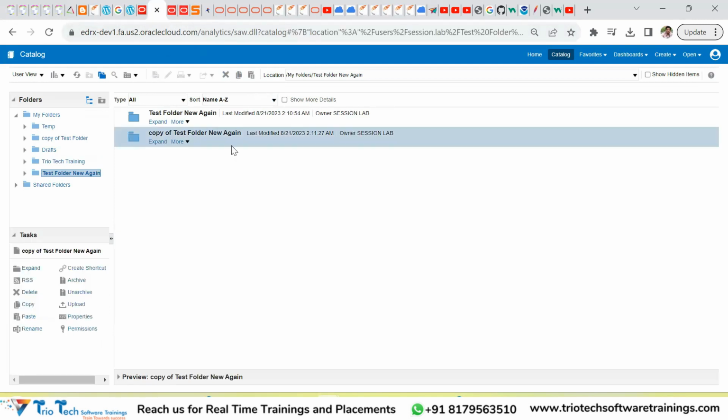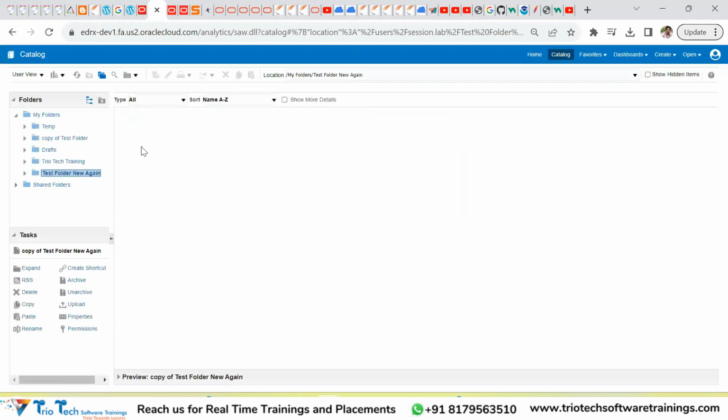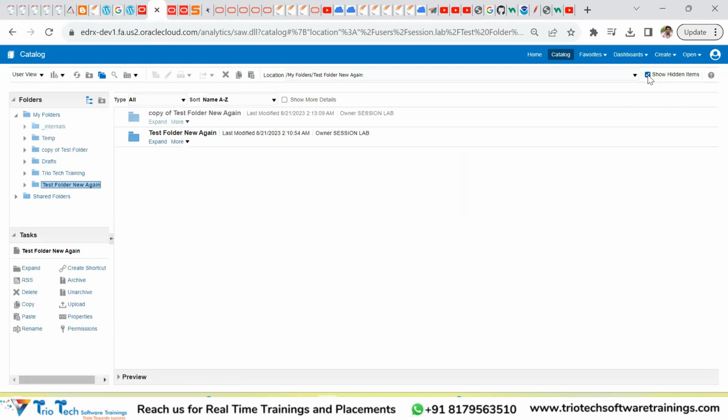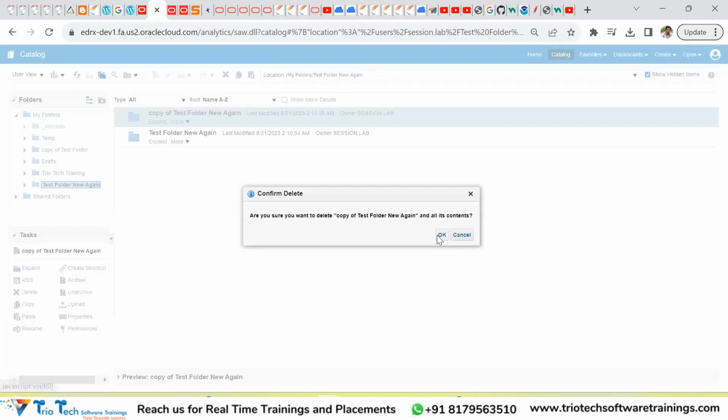So now one more feature. If you have built something that is still in progress, or for security reasons or anything, and you want to hide that particular folder, you can come here and under properties, you can hide. What I am teaching you is very basic, something everyone can correlate to managing folders and components in your Windows. Once you click OK, this particular folder is hidden. Only this is visible, the copy is not visible. Now here is something called show hidden items. You can click and the hidden one is also visible.